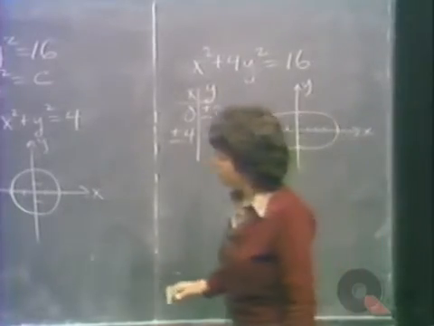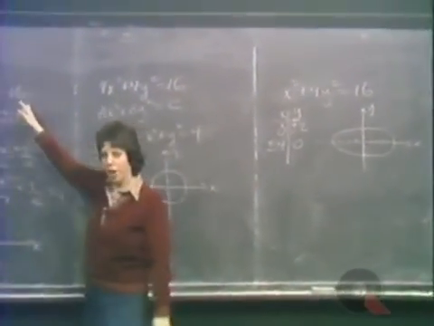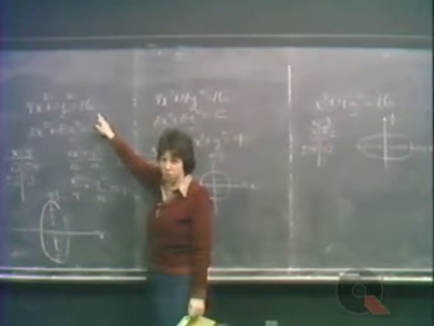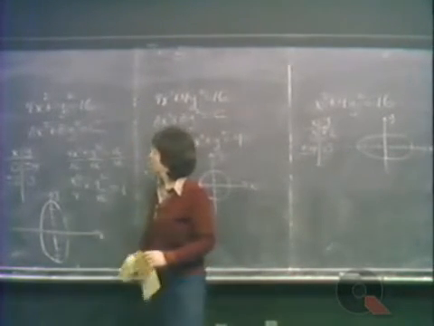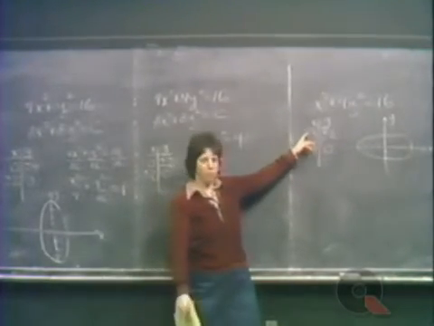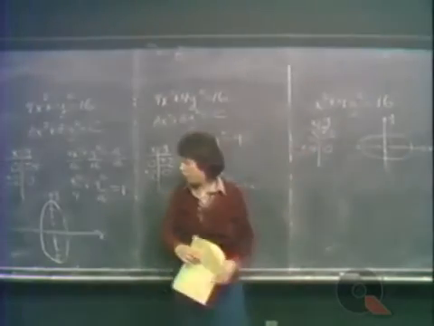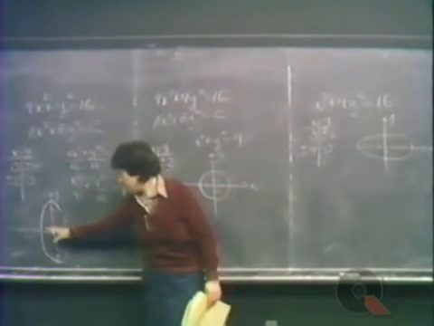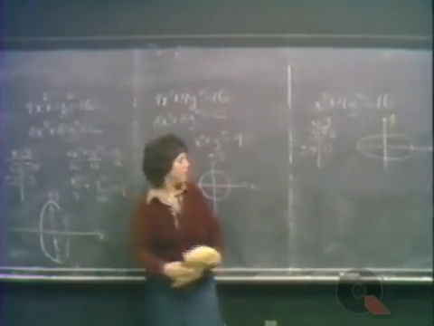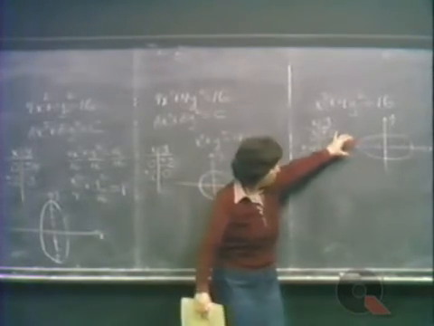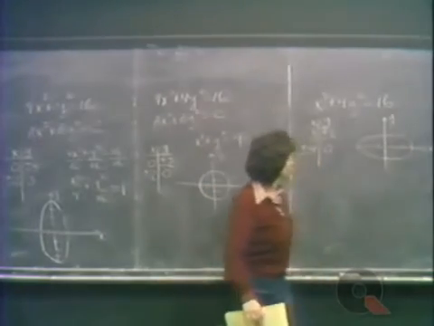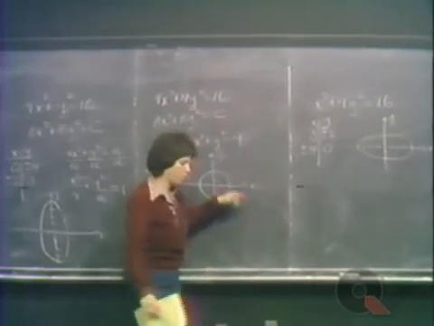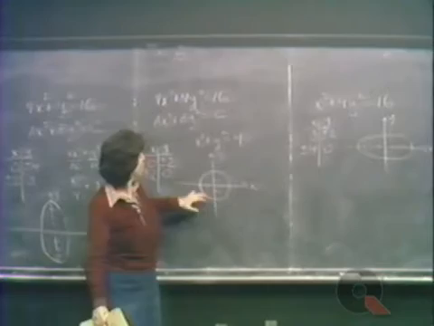So by going from 4x squared plus y squared, here we had 4x squared plus y squared equals 16. Here we have x squared plus 4y squared equals 16. We have switched the ellipse. Here it was sort of narrow and tall. Here it is wide and short. And when the coefficients were the same, the x and the y-intercepts were the same, we had the circle.